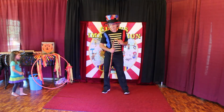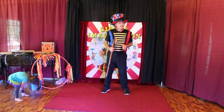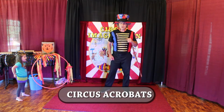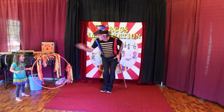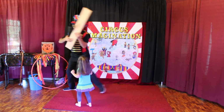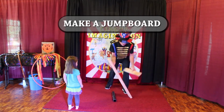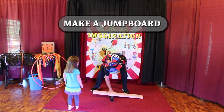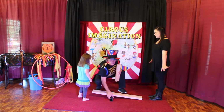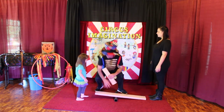And for our next act, we're going to have our acrobats all the way from Paris, France. Could I please have another thunderous round of applause for the amazing, the beautiful Louvre sisters? Right over this way. Now for our acrobats, we're going to need to make a jump board. My jump board is made out of a 2-inch PVC pipe and a 2x6. One side you'll jump on, the other side will project the animal high into the air. If you don't have the piece of PVC, you could probably use another 2x4. The PVC is going to work a little bit easier though.